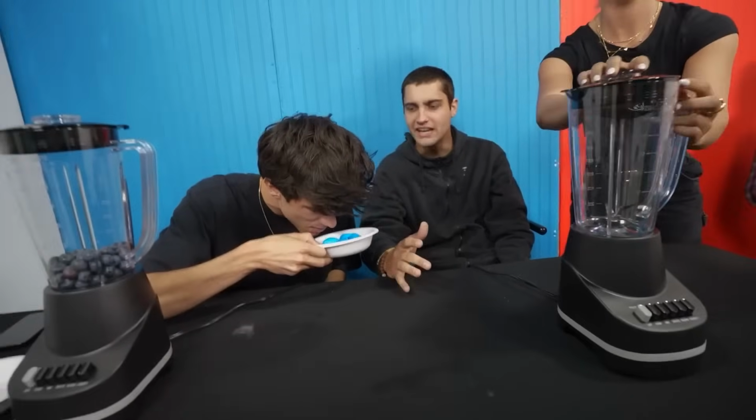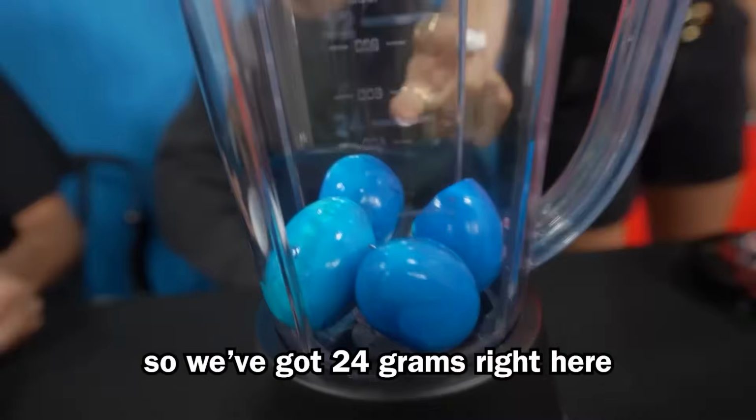We have our ways. Those are way worse than this mac and cheese. This is cheating, they're not blue. Hey, you guys should be grateful. One egg is 6 grams of protein. So we got 24 grams right here.